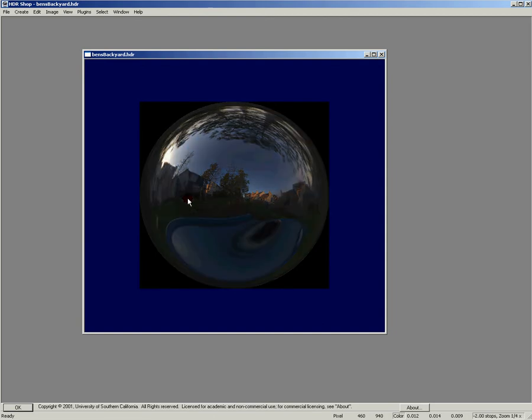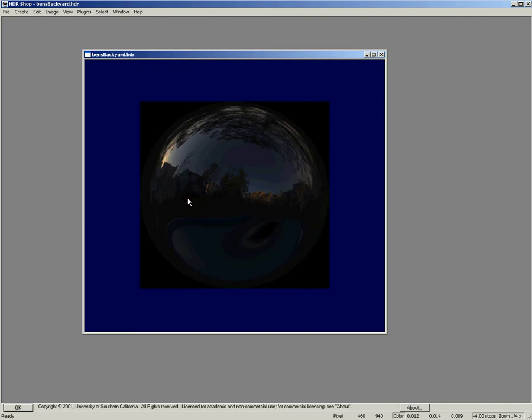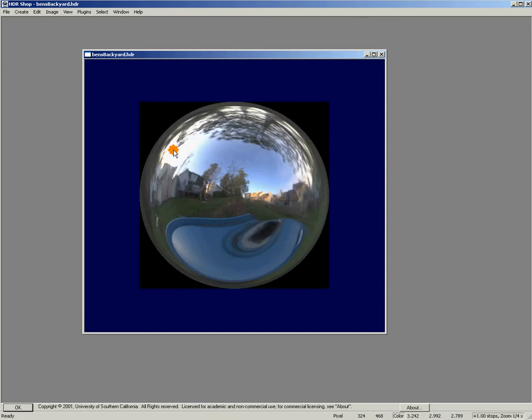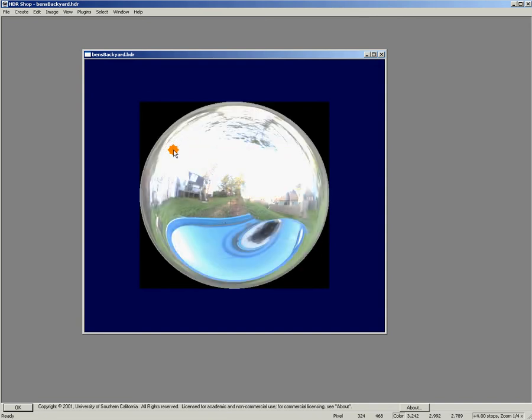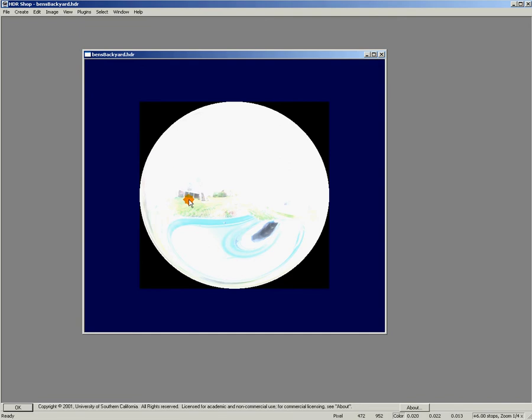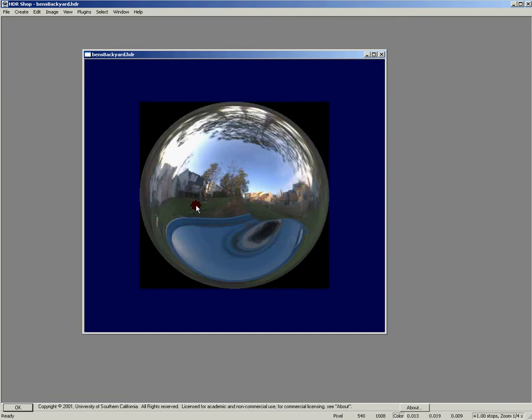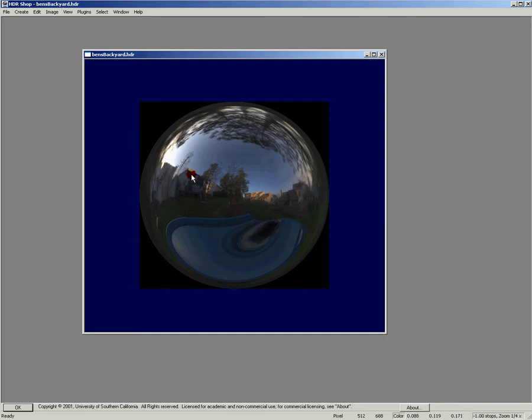If we move our exposure, we can see that this area has a lot of detail, but if we move the exposure up, that detail gets washed out, and we can see the detail in our shadow areas. So we have a high dynamic range image that contains the mid-range tones and also the really high and really dark tones all together in one image. This is what we're going to start out with.